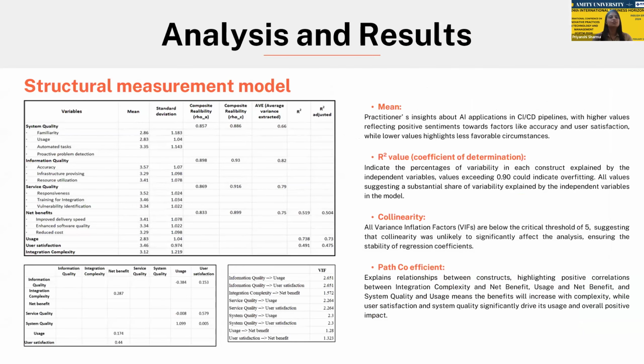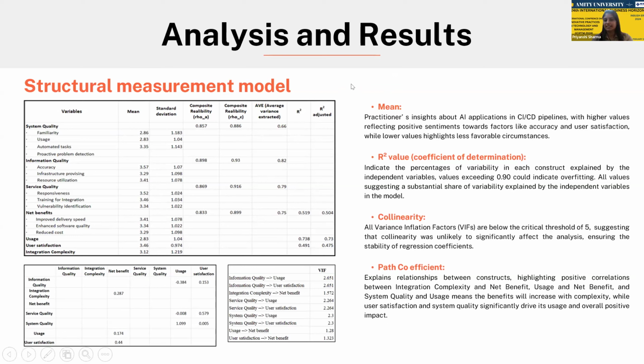So we have analyzed two models basically. First is the structural measurement model. The assessment criteria are as follows. As we can see, the mean is basically used to see the predictive insight about this integration. The higher values show the positive sentiments of the professionals, and the lower values show less favorable circumstances.